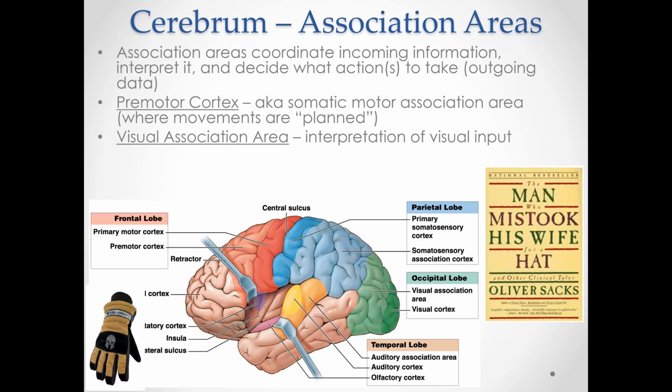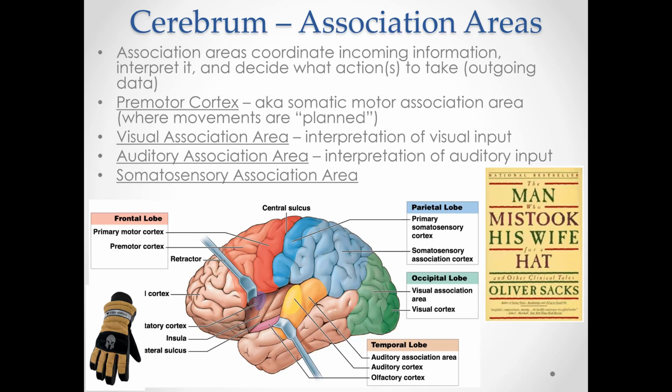So there's also an auditory association area, which is this lighter yellow shaded region of the temporal lobe. This is going to interpret the auditory input, and again, it's going to take the raw sounds that come in. So you're hearing my voice, and the raw sounds of my voice are going to your auditory cortex, and then your auditory association area is putting the words together and recognizing this as speech and actually hearing the individual words and what they mean.